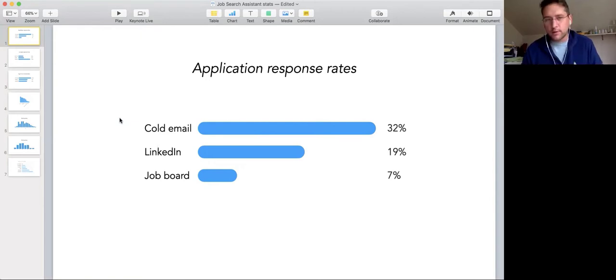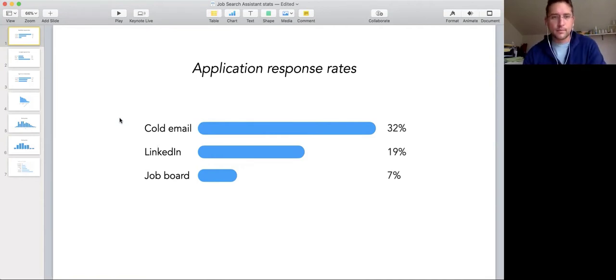And then finally, job boards: there are just so many of them. The first pass is being reviewed by a robot that's basically looking at keywords and timestamps on your resume. So that's the hardest way to stand out, unless you already have a few years of experience, in which case you'll probably have a better yield. That's again why that number is pulled up to 7% in the average case, and the median is closer to 1 to 2%.